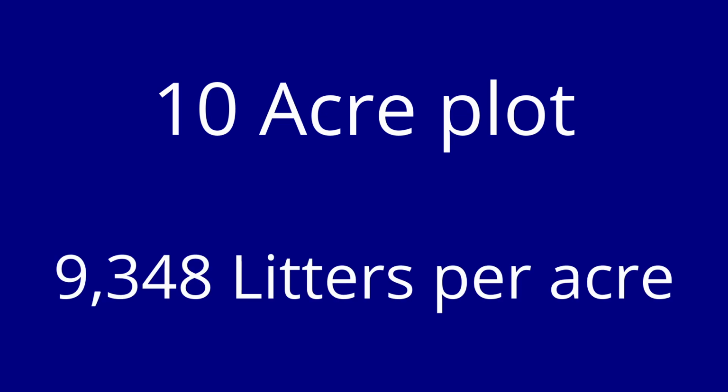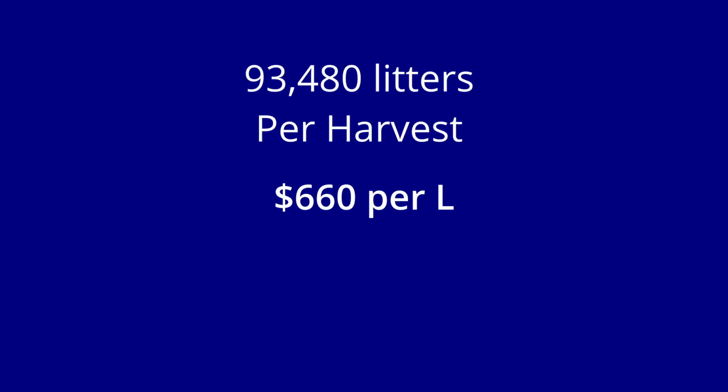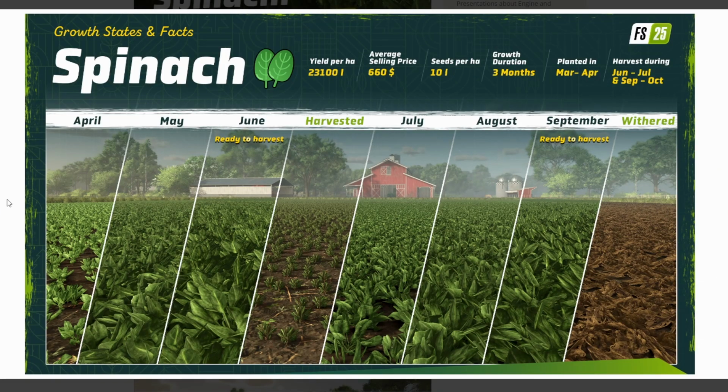Let's say you have a 10-acre farm, right? Just a plot of land, 10 acres, nothing crazy. And you harvest just spinach. Per harvest, you're looking at 100,000 liters. That's a lot. Average that out, you're looking at $66,000 just in a harvest. Now, I don't know if that's including just 1 harvest or both harvests. That's where the math is a little indecisive at the moment.